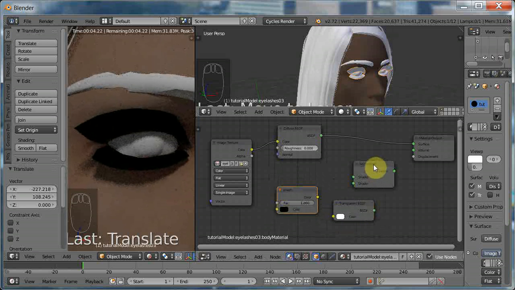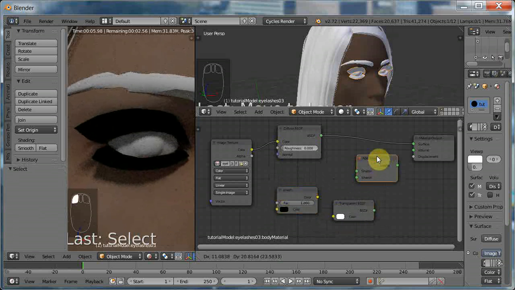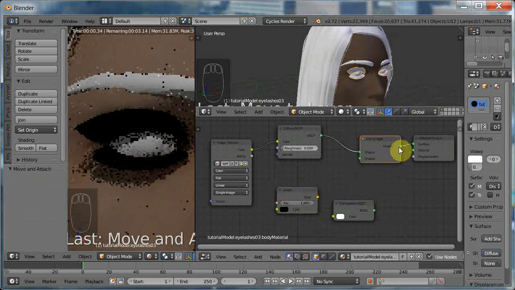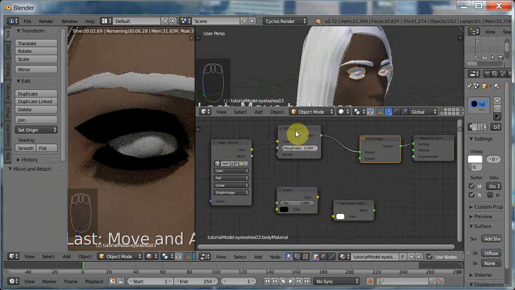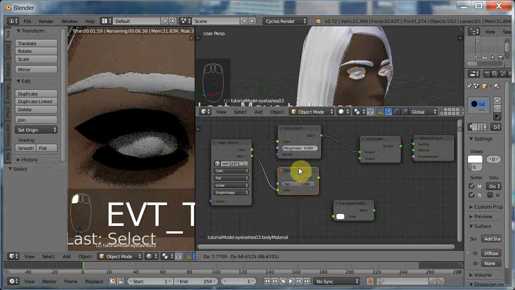Okay, now we're going to move the add shader onto here, so that the top of the diffuse is going into the top shader, which goes into the surface of the output. And over here, the alpha is going to go to the color. Let's move that up a little.